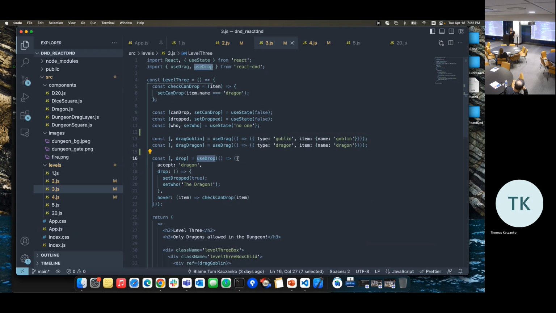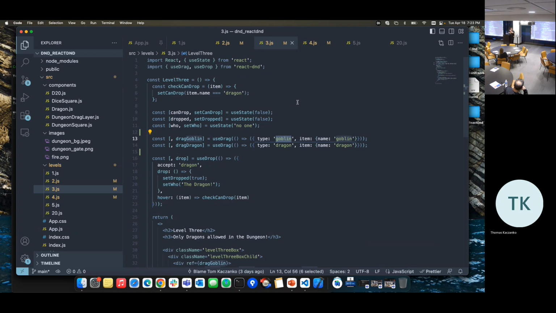So the drop takes another object for what it accepts. The accept type has to match the drag type up here, basically. That's one way to prevent the drop from happening for the wrong type of item. Not a super common use case for UI.